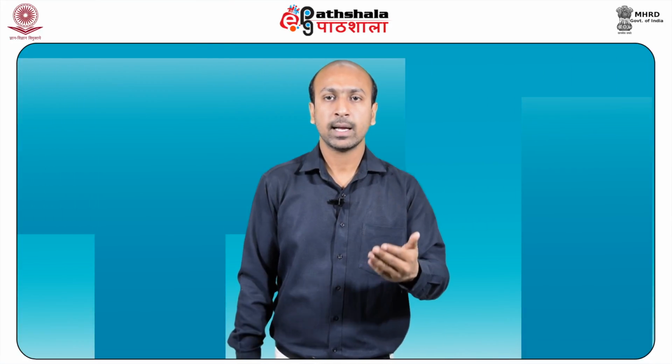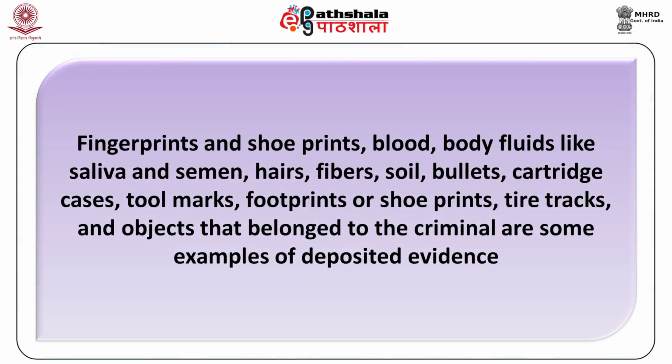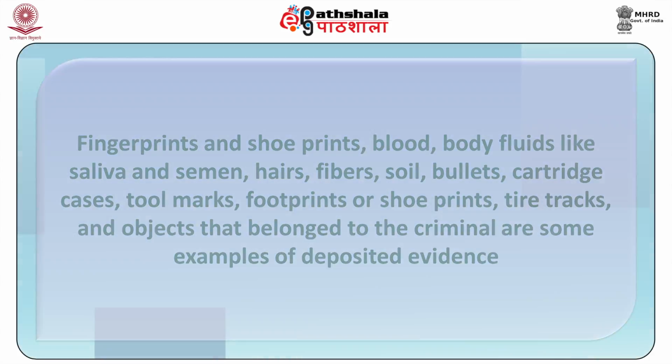Another linkage, which is also a common and significant one, is to establish, by the analysis of physical evidences, the presence of the perpetrator at the crime scene. Fingerprints and shoe prints, blood, body fluids like saliva and semen, hair, fibers, soil, bullet cartridge cases, tool marks, footprints, shoe prints, tire marks, and objects that belong to the criminal are some examples of deposited evidences.